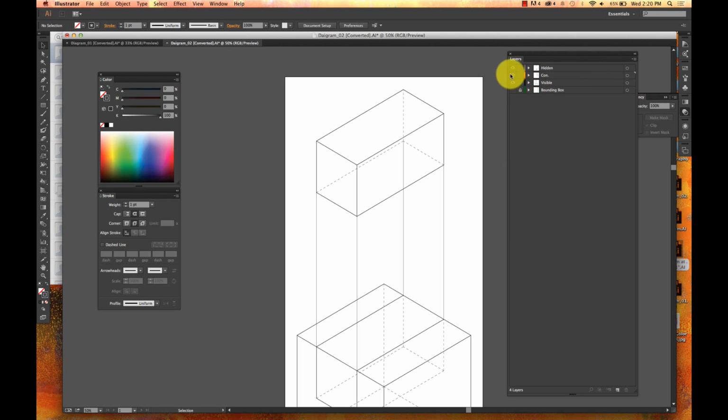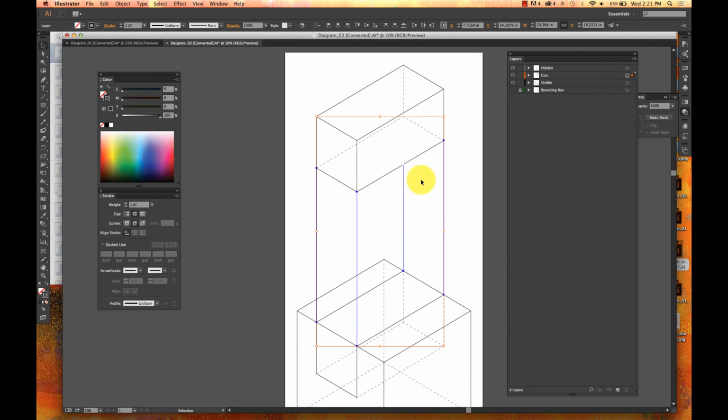Right, and so we'll do the construction lines. To select them, I use the target. I now have these 4 construction lines, or more, depending on how you drew them. I would like to use a different dash line. So again, I'm going to click on dash line, and we'll go 6 for the length, a gap of 3, and then a small dash of 2, and then a gap of 3, and it will repeat.